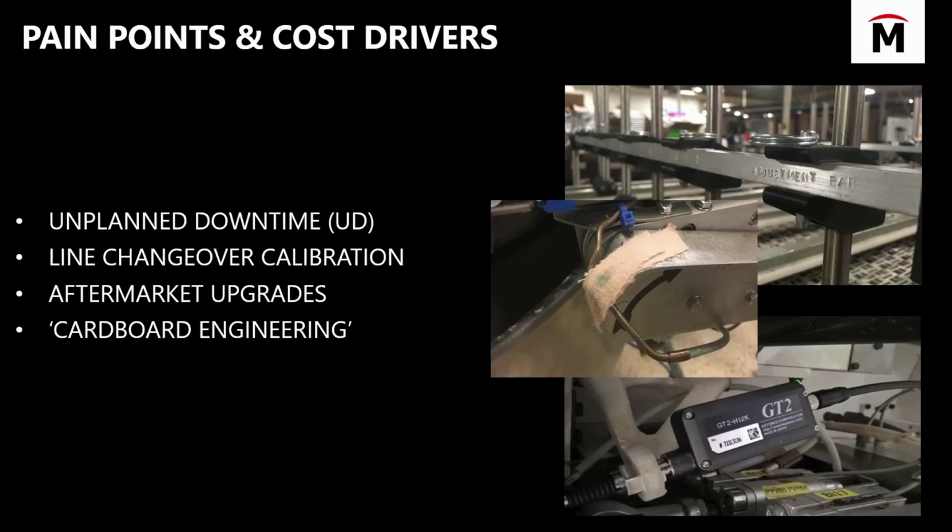Cardboard engineering, otherwise known as duct tape engineering. This is far more common than you really think. It's typically put in place to meet a deadline and never replaced, resulting in a permanent solution. This is a fabulous application and an opportunity to make things safer and more accurate in your facility. I know I have been a part of a lot of cardboard engineering, and it is absolutely a fantastic application to go back, find those, and print those repairs to that particular application.